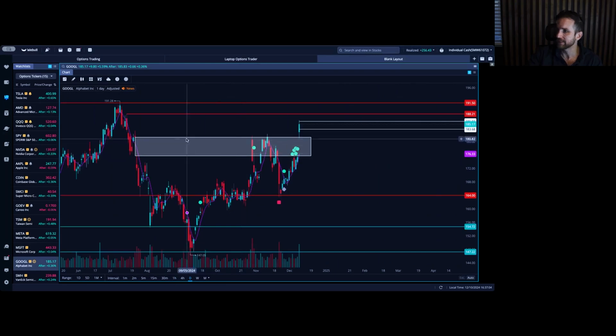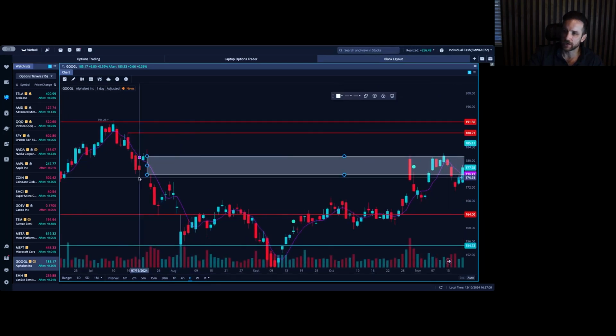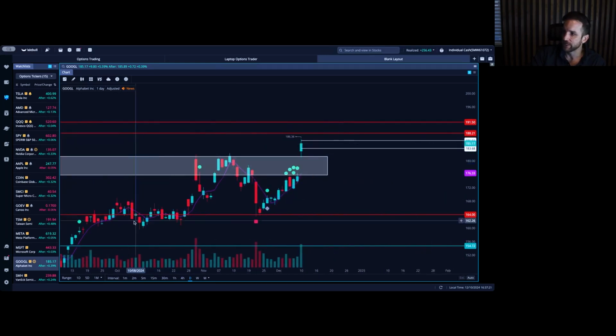If I go back to the daily chart, there's a key thing that we saw here. If you see this box drawn out, this is a gap that was created from the stock jumping down from this point here back in July down to here on July 24th. And we created this gap that ultimately needed to get filled. It did fill here, ended up going to the downside, but we broke above this gap level. Specifically, we saw this 180.134 level.